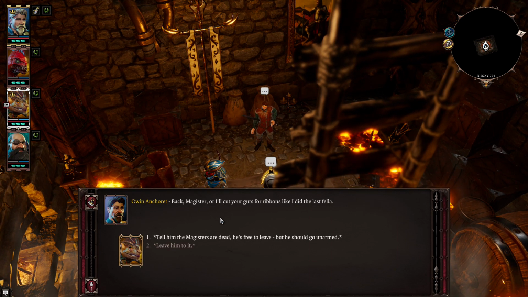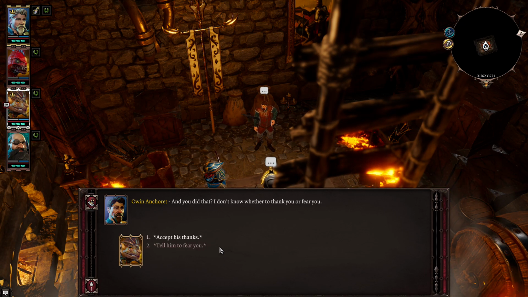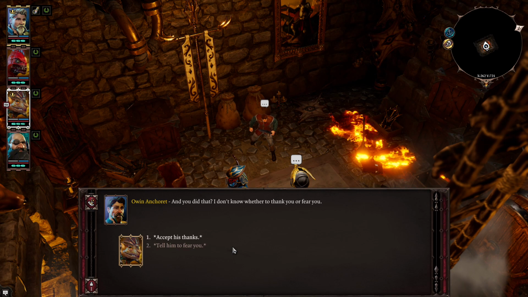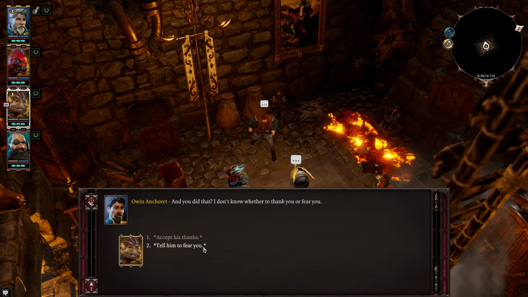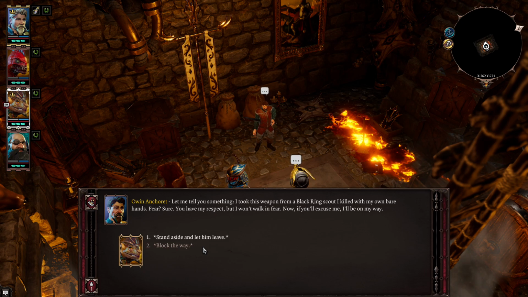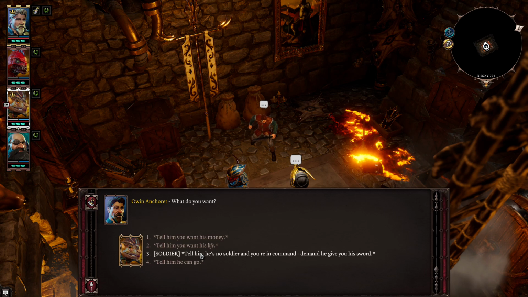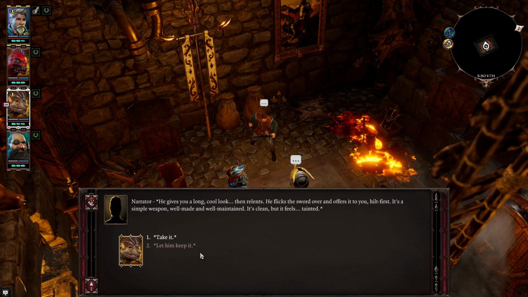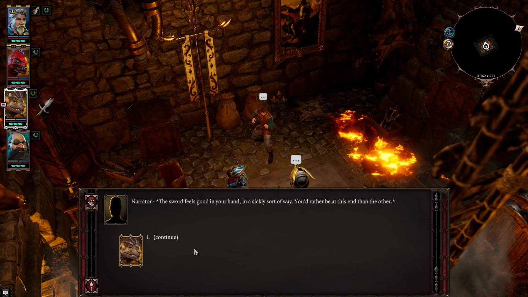So you can tell him that the Magisters are dead up there. Tell him they're all dead. He's like, what? That you killed them all? I don't know if I should thank you or fear you. You can tell him whatever you want. I'm going to tell him to fear me. I'm going to block his way out. And then you can use the soldier tag if you want there. And I'm just going to take his sword.